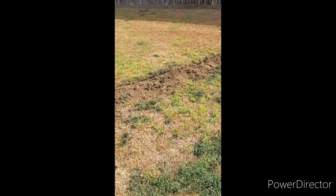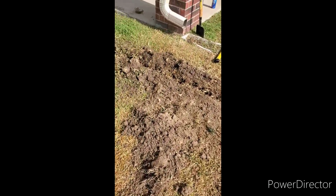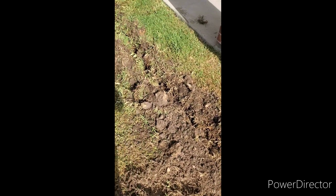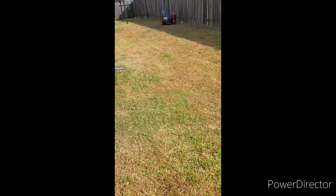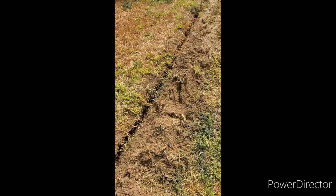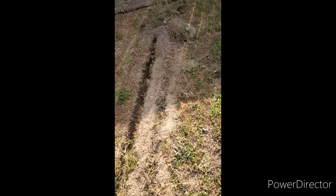All right, y'all, so I lied. It took me about 45 minutes to dig this little section out because of how hard this dirt is. So I ran to Home Depot, rented me a trencher, and I'm digging my trench right now.